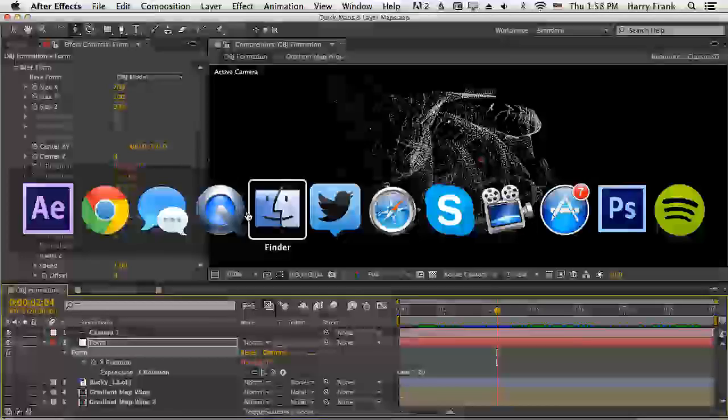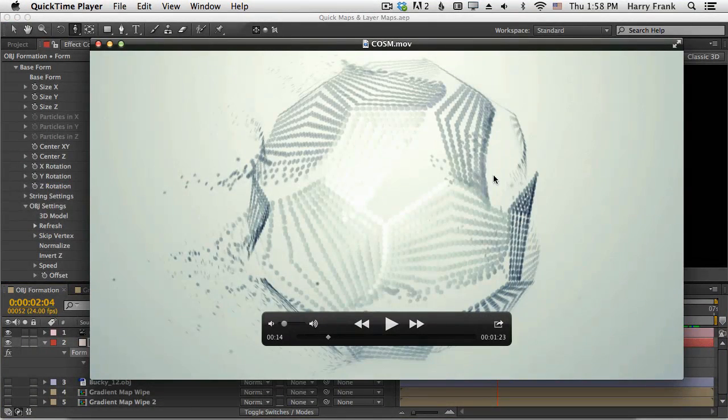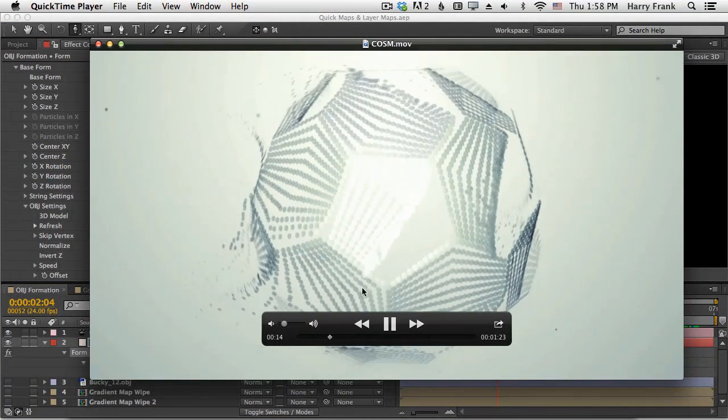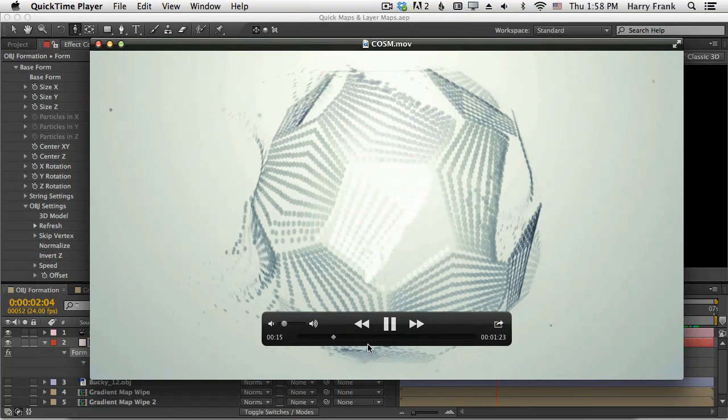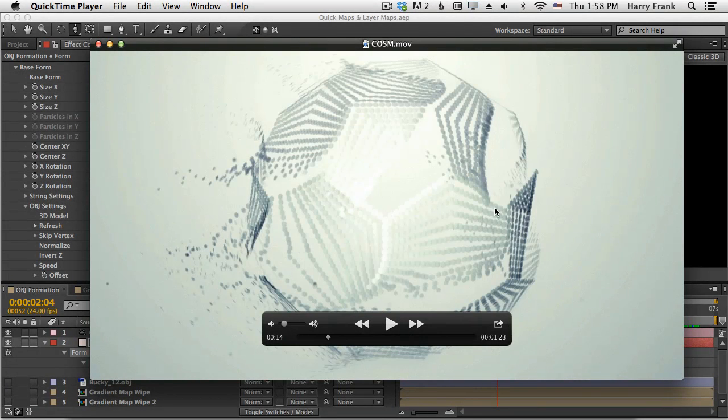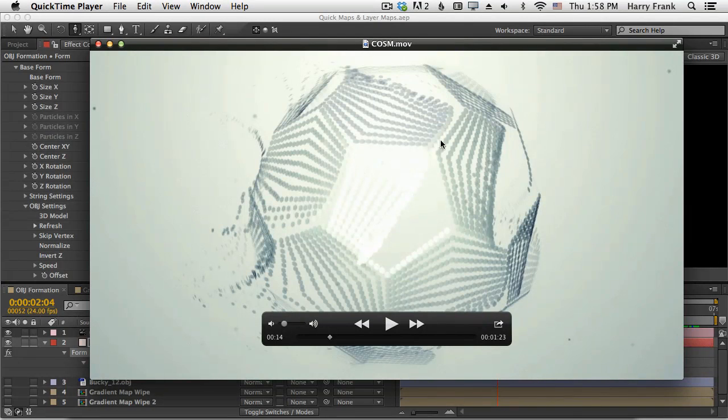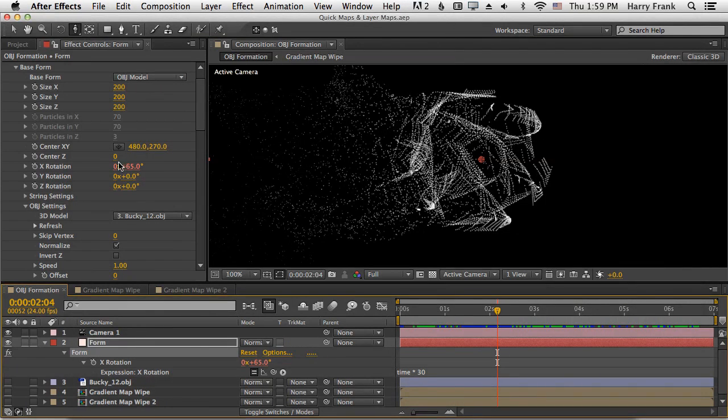Now in the example I showed you, this actually had three-dimensional particles in here, and you can also see as it played, it looked like there's this little bit of reflection map across the surface. That the particles are actually kind of 3D and they orient to the surface. That's the other cool thing about Form, is that it will read another part of the information of the OBJ, which is called the normal. There's an angle in there. And each of these vertices can look at that normal angle, and if it is included with the OBJ and you're using a three-dimensional particle, it will orient to that normal.